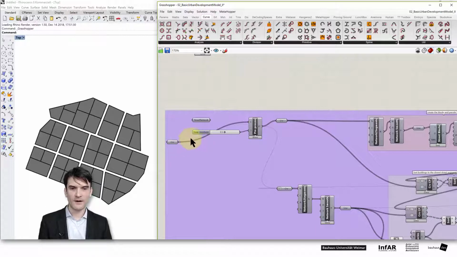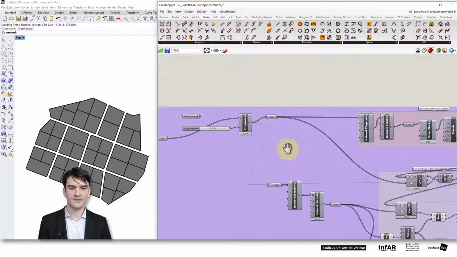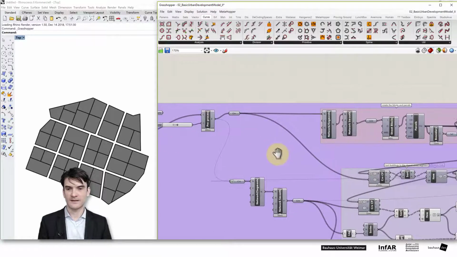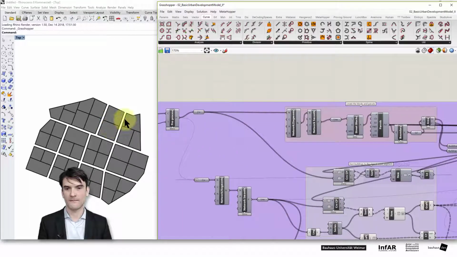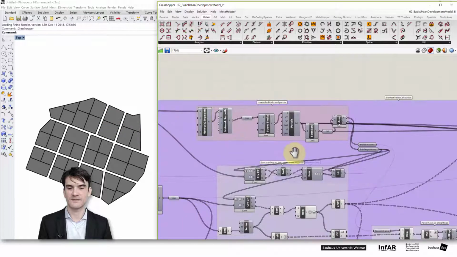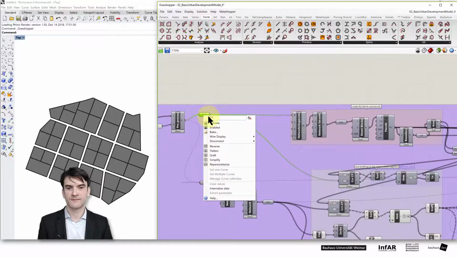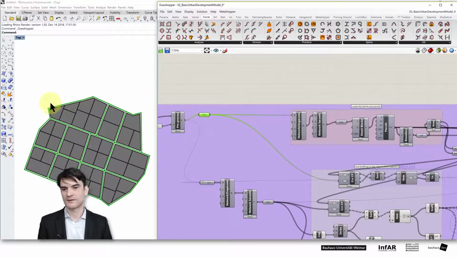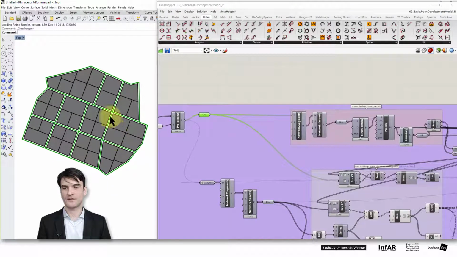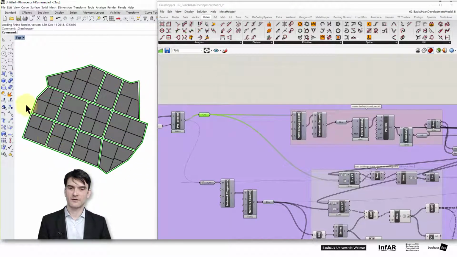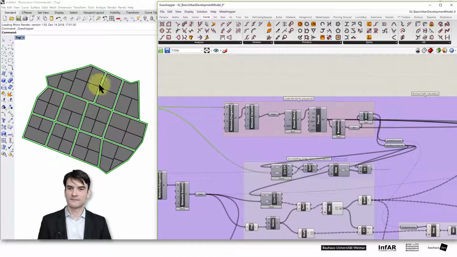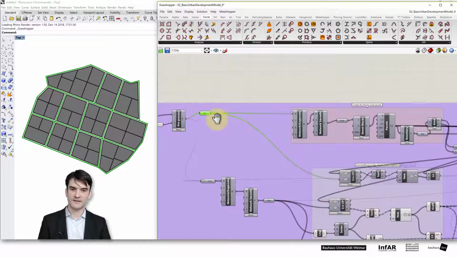In the first part we do some pre-processing, using the streets. Here the curve input, if we preview it, is the green street network that you see here. That's our basic geometrical starting point. The blocks and the parcels are generated by the later script, so we feed in these basic streets.